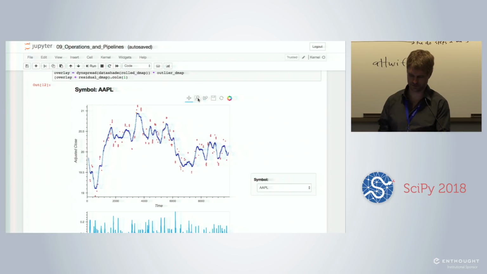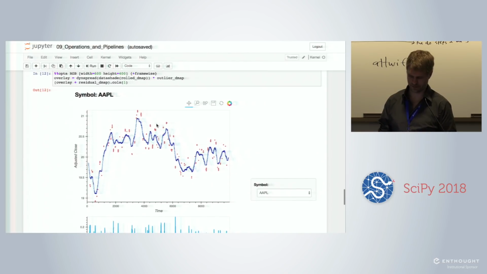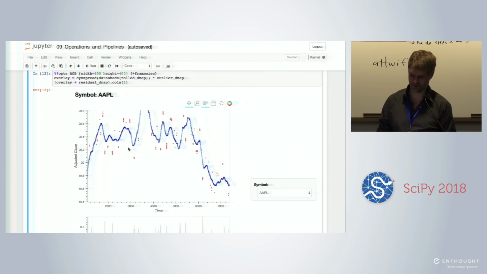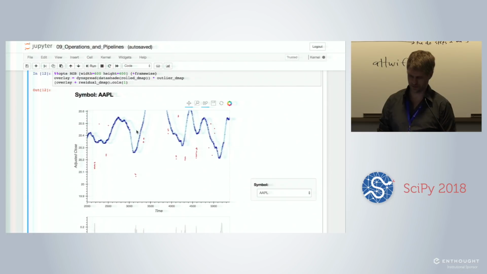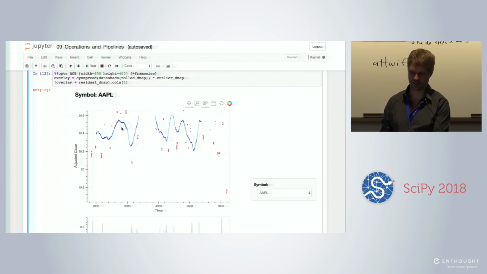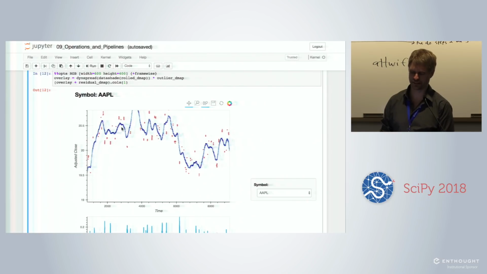There could be many operations. Here's an example of data shading and applying the outlier. Actually, this is the residual, data shading the residual after the smoothing. So the difference between the smooth value and the actual value. So it's showing you how different it is. And then you see all of the data points that are outside. So each one of these points is an actual data point. It's not showing you the range. It's showing you everything that is larger than the sigma. So everything that's outside of it. So this blue line is a good characterization for everything except the red points. If that makes any sense?